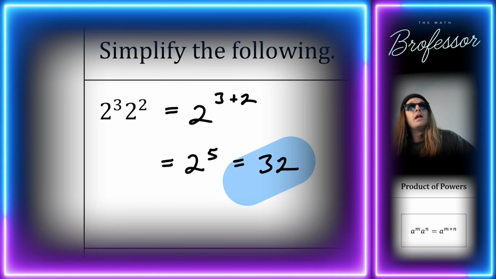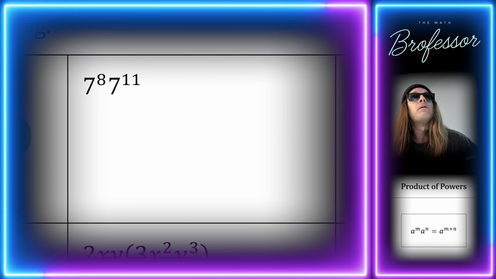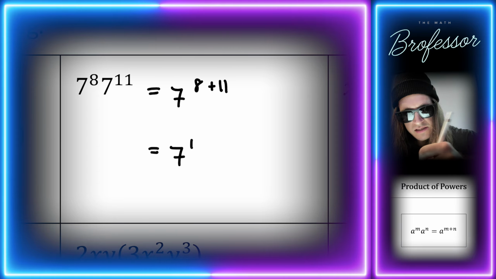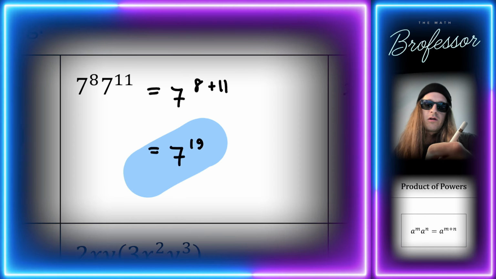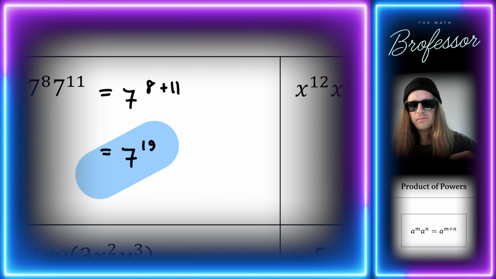All right, good. Now, let's go to the next one here. Let's see what we got here. Add the exponents. The 8 plus 11. What is 8 plus 11? 8 plus 11 is 19. Good. And you don't have to figure out what 7 to the 19th is. The last problem we could figure out 2 to the 5th. That's not too bad. But this, you just leave it. Just leave it like this. 7 to the 19th. That is fine.